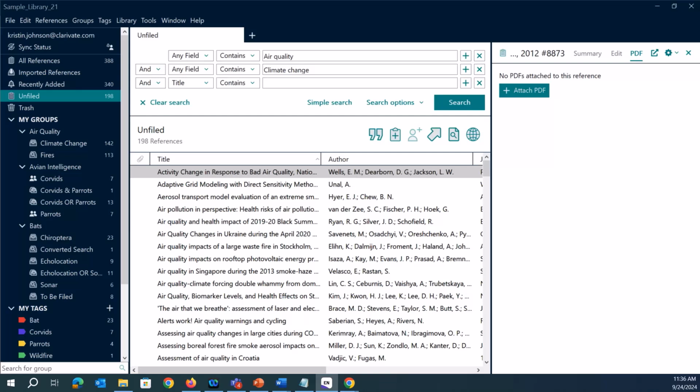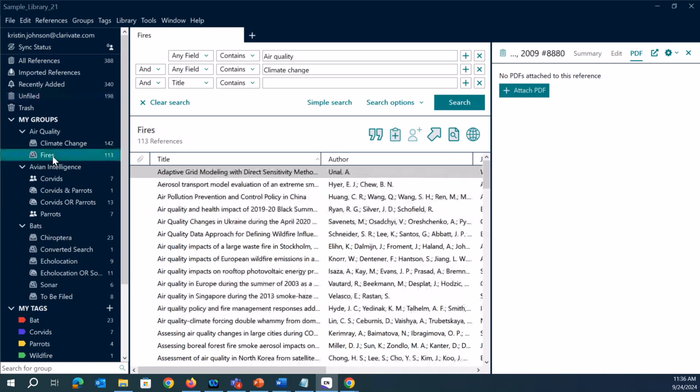How do you remove from group without removing the library? Oh, I don't know if you just saw what I just did. If I wanted to delete a group, you can delete a group, or you can also click and drag. Like maybe I want to take this one reference and I can put it back in my unfiled, or I can add it, or I could put it somewhere else. Well, this is a smart group.